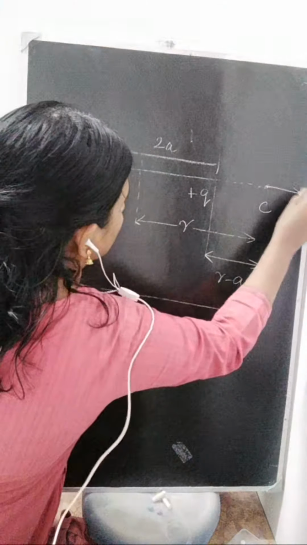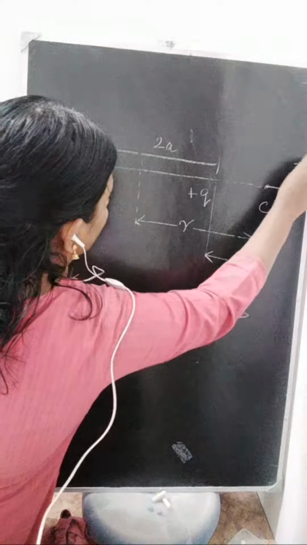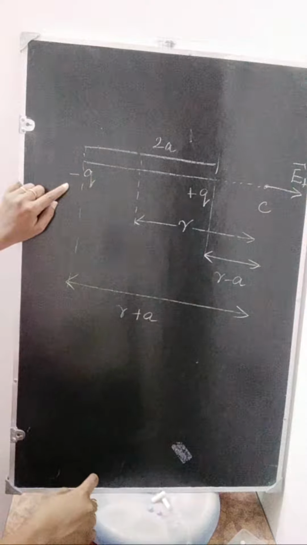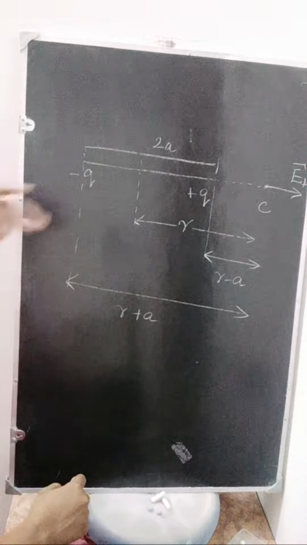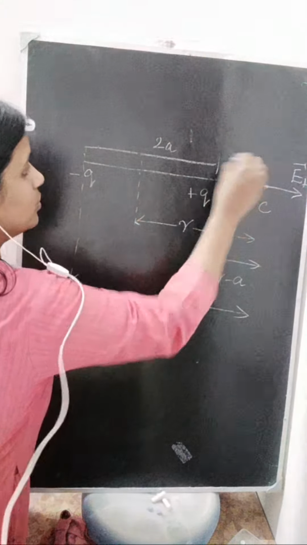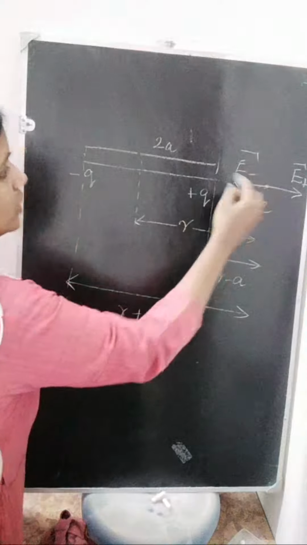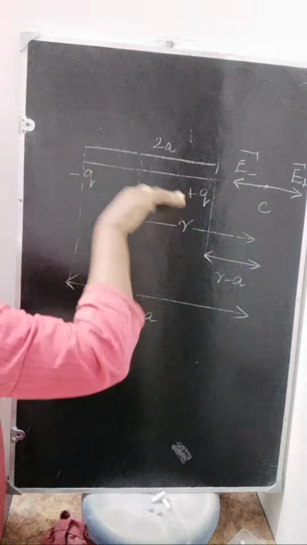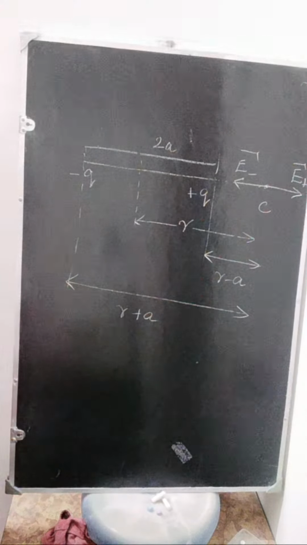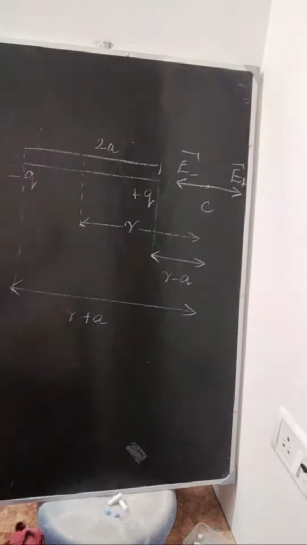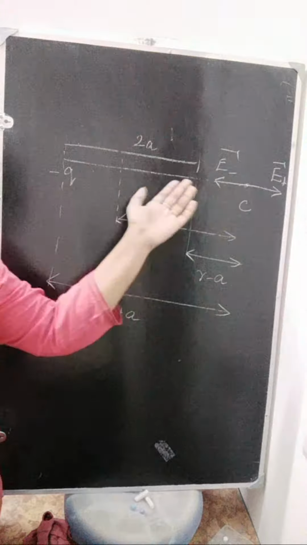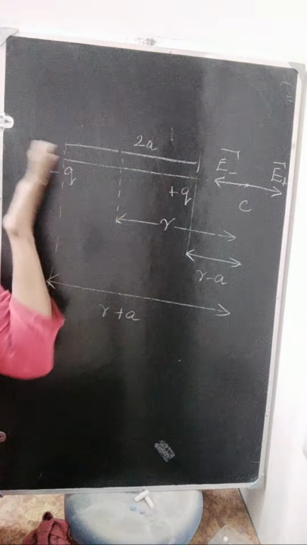So you have to take the E plus value away from the point charge, away from the positive charge plus Q. And the direction of the E minus Q will be always towards the charge. So take E minus Q towards the minus Q. So E minus will be towards the minus Q, and E plus Q will be away from the positive charge. So these are the two considerations. Means the direction of the electric field: one is E plus Q, another one is E minus Q. E plus will be away from the positive charge and E minus will be towards the negative charge.